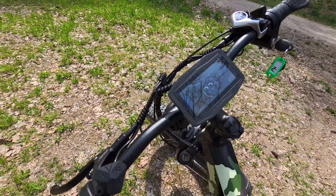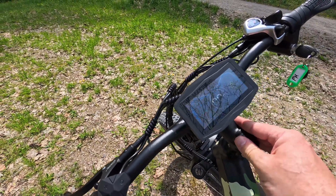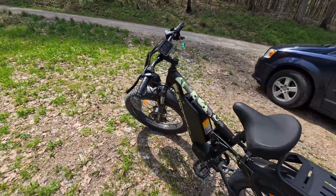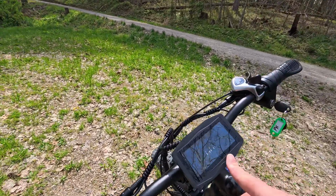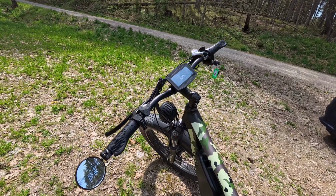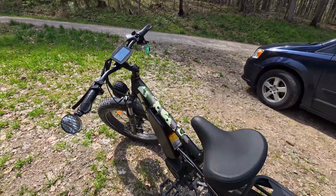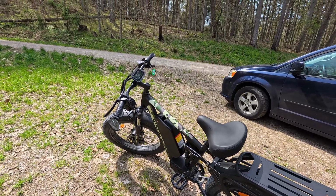That's pretty impressive. And as you can see, based on the kind of riding that I did today, where I was doing like 18 miles per hour for the most part, and not just running both motors, top speed the entire time, we were able to get considerably more miles out of it. So I'm thinking that as soon as I get to the rail and trail and can do our flat riding, we're going to get a lot more miles than that. But anyway, that concludes today's range test, and stick around for the long range efficient riding range test.